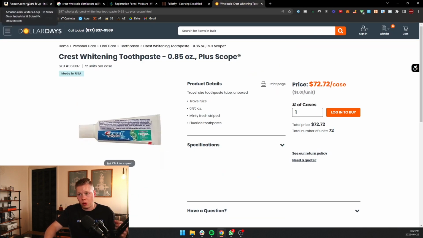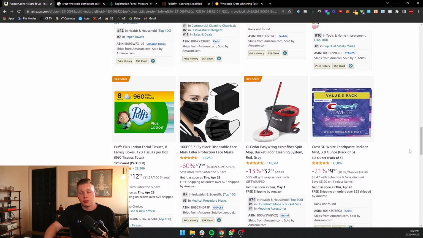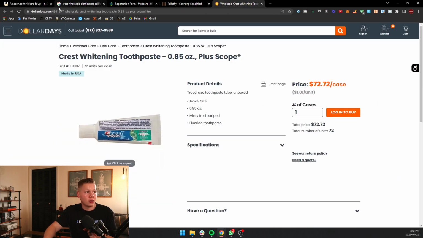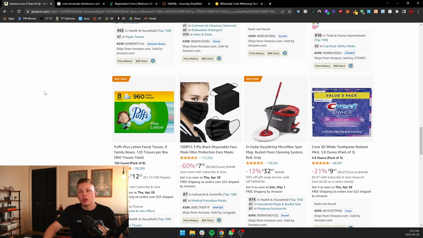So basically we went through, we used Amazon as inspiration, if you'll remember, to find this Crest product. It is a household brand name item. From there, we're going to figure out who the different suppliers are to buy this at a wholesale discount. Then we're going to reach out to them, fill out a form, get in contact with them, and open up an account. So once we have an account, then we can get access to purchase these items at a wholesale discount. Our suppliers now are going to send us information on all of the products that they have available, right? These Crest 3D White toothpaste or the other Crest products we saw might be a good fit, but they might actually have access to hundreds or thousands of different products that we could potentially buy and sell for our businesses.